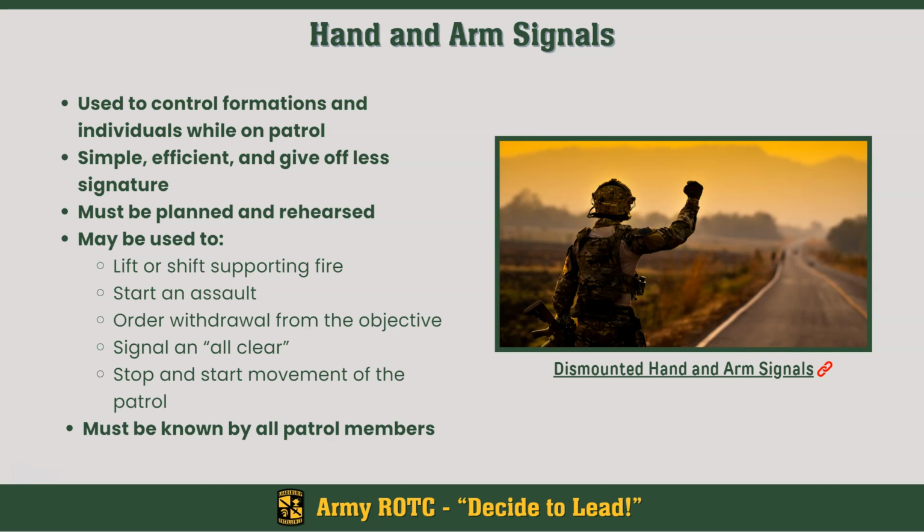Now they can be used for everything, right? They can be used to lift or shift fire, start an assault, order a withdrawal, maybe signal an all clear. And for the most part, what we see a lot of is stopping and starting movement of a patrol, as well as signaling things like the distance that you're at. Biggest thing, again, I can't say this enough, they have to be known by everybody in the formation or patrol, because if you're passing it back to somebody that doesn't know what it means, they're not going to be able to do the action or understand what information is being pushed back.